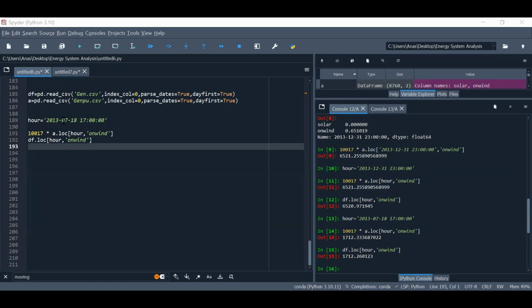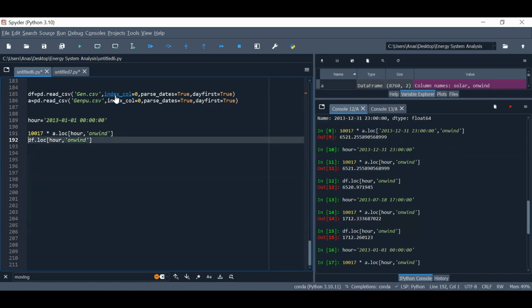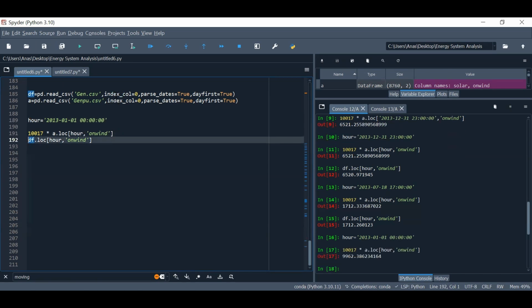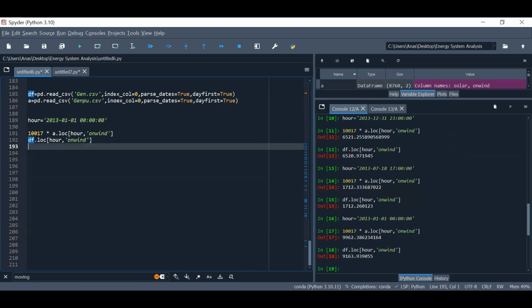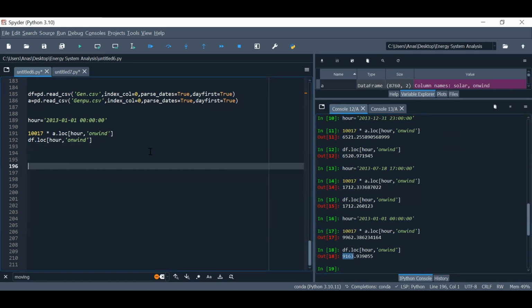So if we check the first day, January, and then at hour 0, you say, okay, 9,962 should have been generated. However, the actual dispatch was roughly 800 less. So is there a way to check how much exactly at each hour was the difference between the actual dispatch and the maximum dispatch that could be drawn or could be dispatched from that power plant?